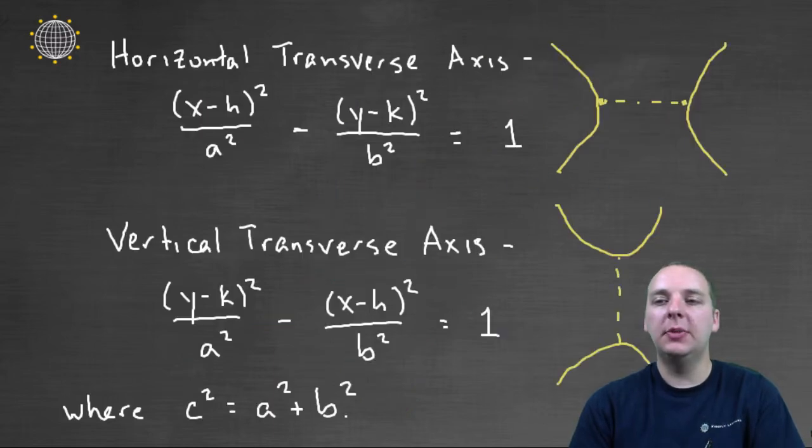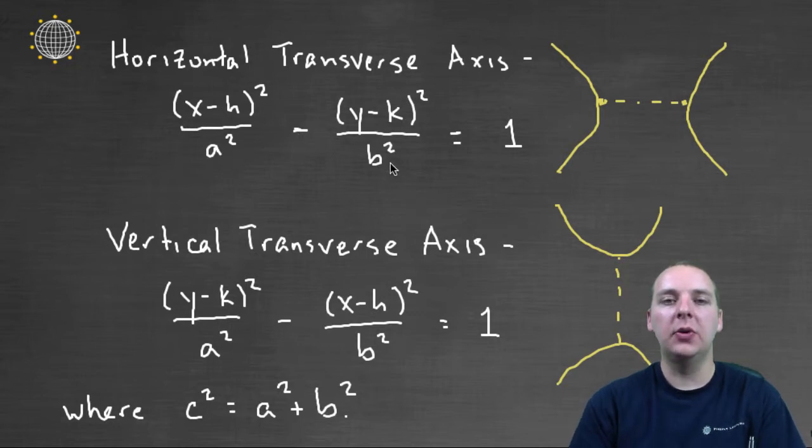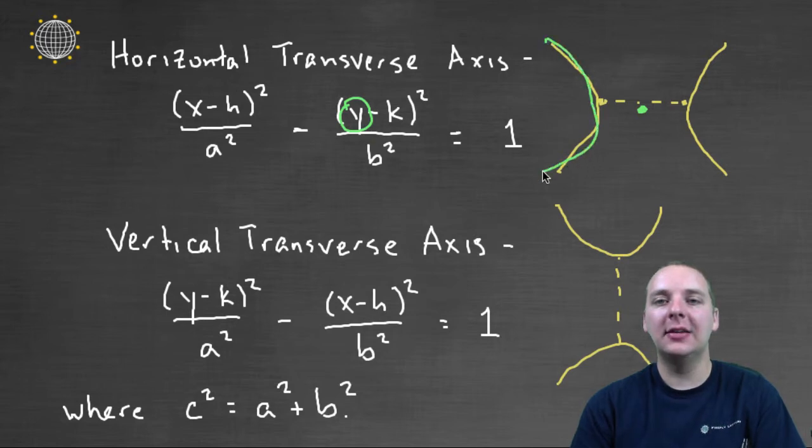So when you see something like this in general, like (x minus h) squared over a squared minus (y minus k) squared over b squared equals 1, think about this. You can't have a y coordinate when x is at h, because if x is at the center, and this term is 0, you get an impossible situation. Negative blank equals 1. That can't happen. So what that tells you is that this guy's going to fan open left and right.